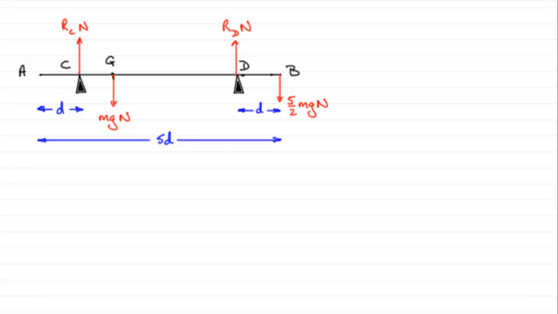So if it's just about to tip about D, in other words this rod AB wants to turn in a clockwise sense, this end is going to start to lift off of C. So if it's going to lift off of C, then there'll be no reaction here. So in this question, what we've got to do is just either put this equal to 0 or just simply not draw it in at all.